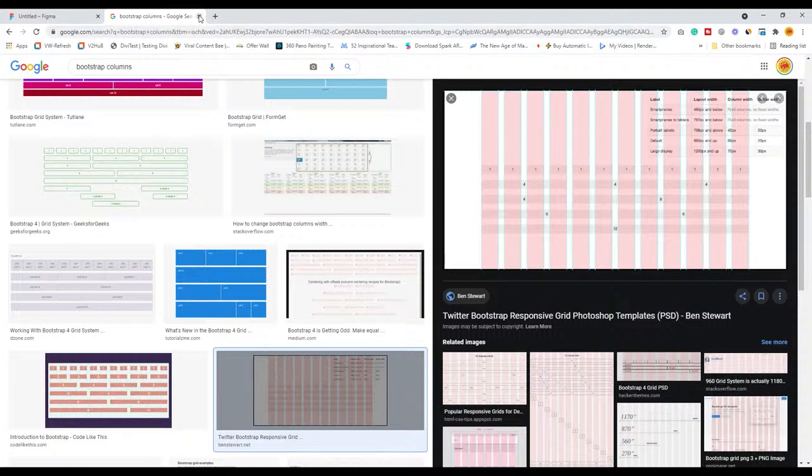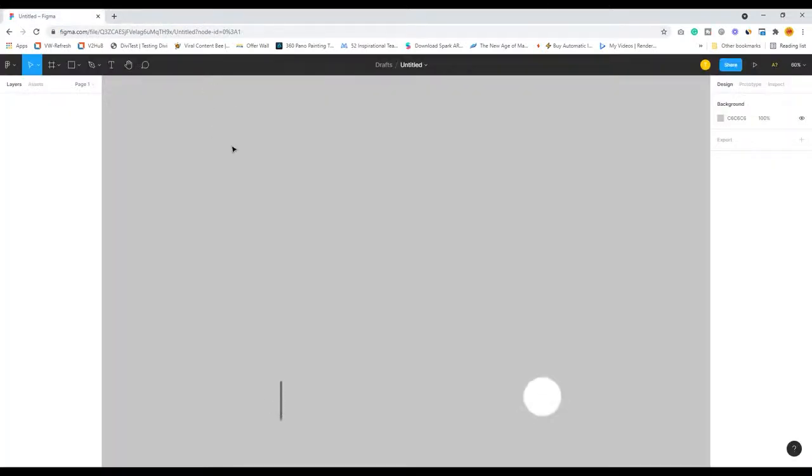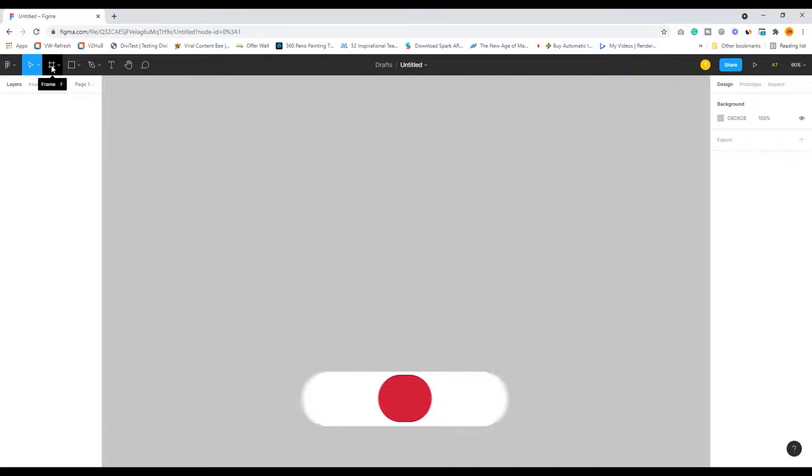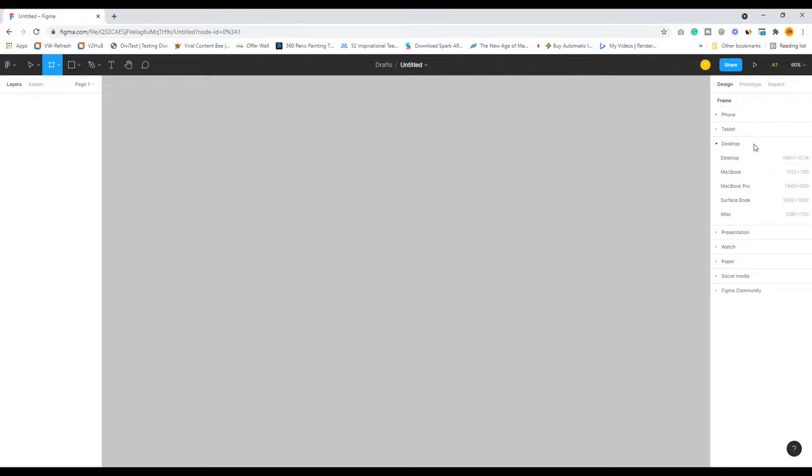Okay, so let us just jump back to our system. In Figma, by default, you cannot see any grids and guides. They only appear when you click the most important part, which is the frame. Press F on your keyboard or click on this frame to select it. Over here on the right hand side, you can see a lot of frame examples that they have already built up. So let us check the desktop theme.